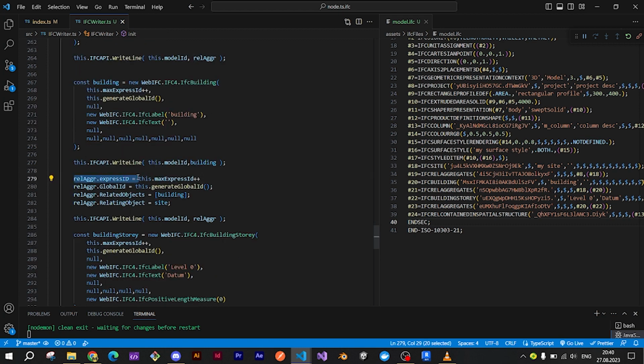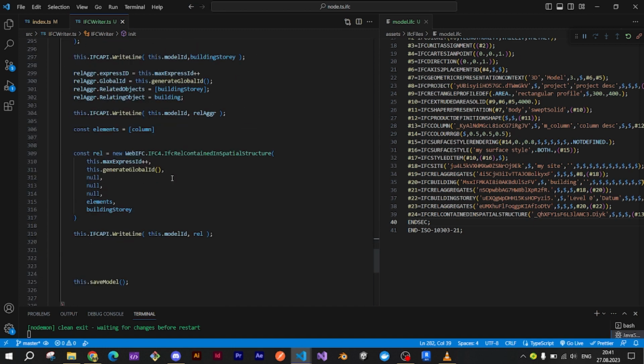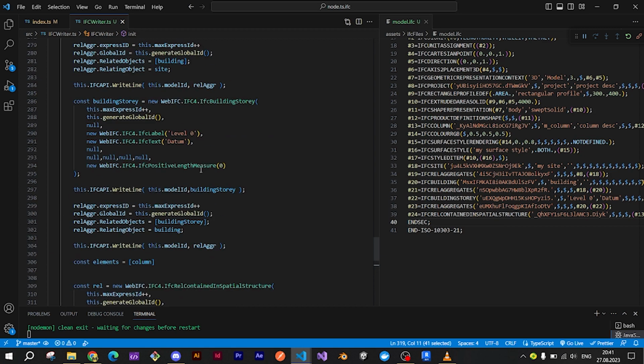So I'm using it again to override some of its properties to use it again and again. So here I'm appending the building to the site, and the same way building story to the building. And the last thing, I have created an array called elements and put column inside it and added my elements into an IFC rel contained in spatial structure. All right, and of course write all these lines.